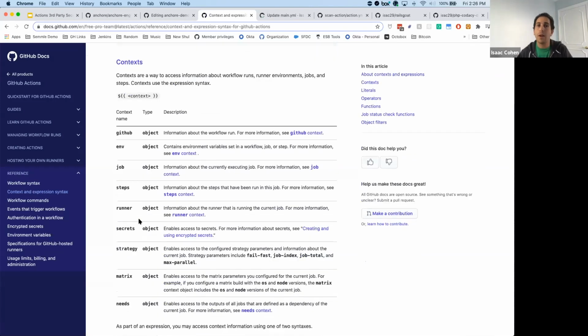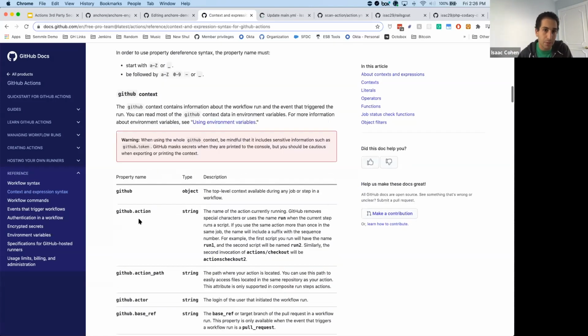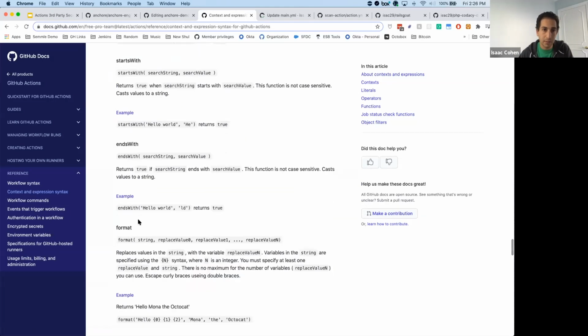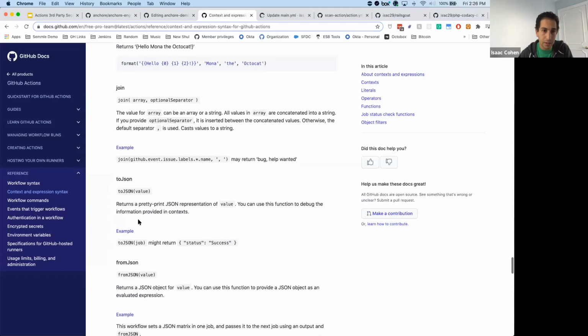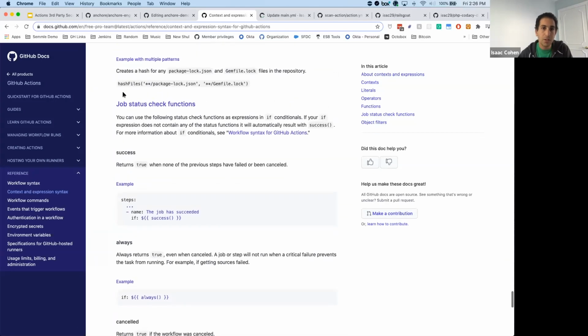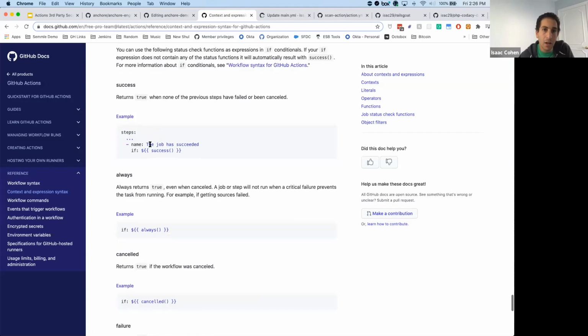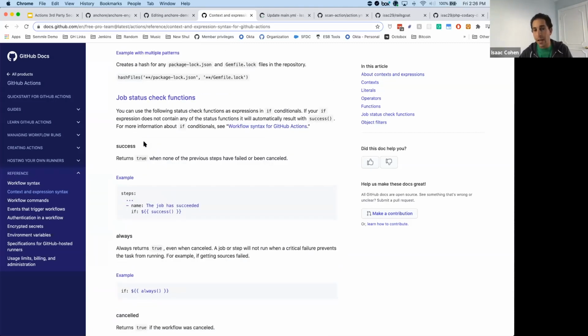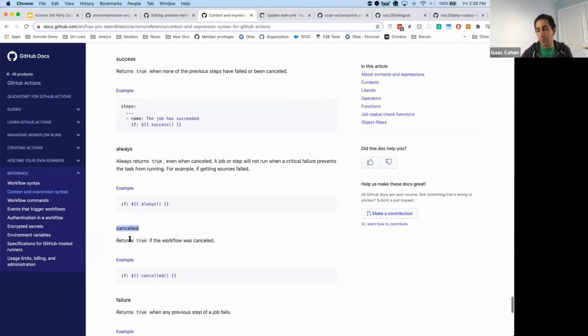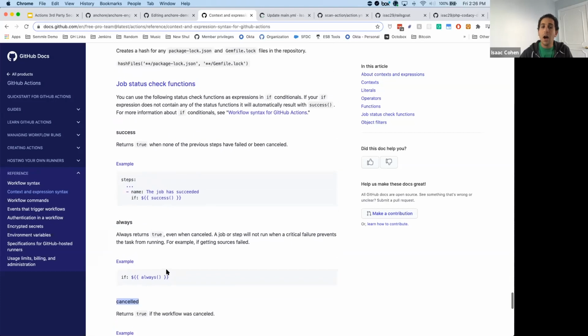This is a case where I always want to run this step. Scrolling all the way down, I can see that there are a couple of different options. Job status check functions. So I can add an if statement, and depending on the job status check, I can either always run this, or run this when the last step has been canceled, or a couple of different options over here.